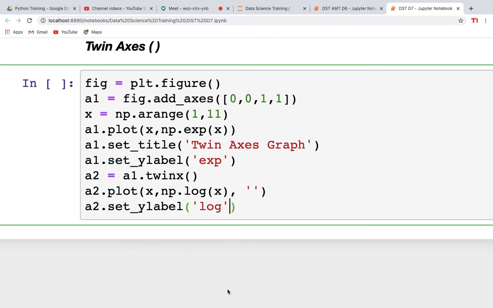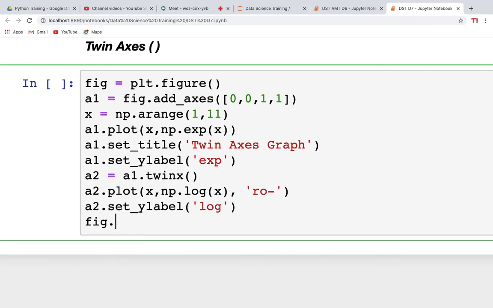Say log of x. And let's print some of the legend. The labels would be the exponent and the log.